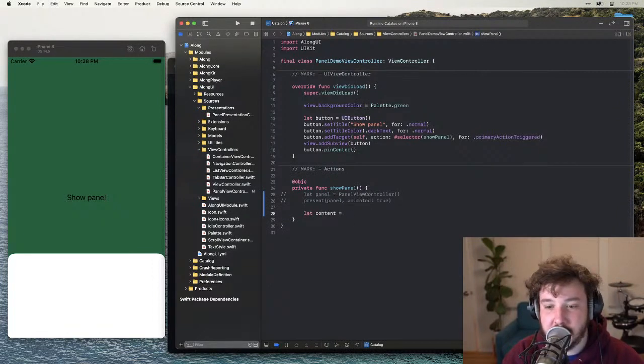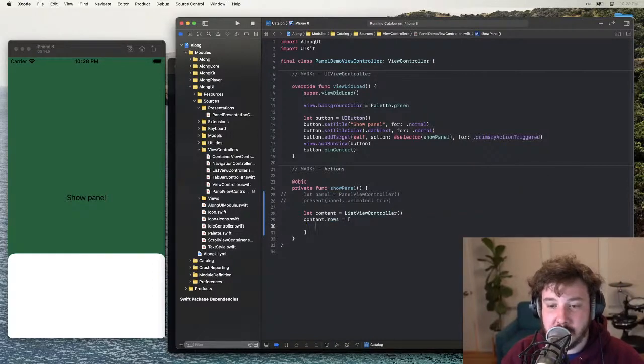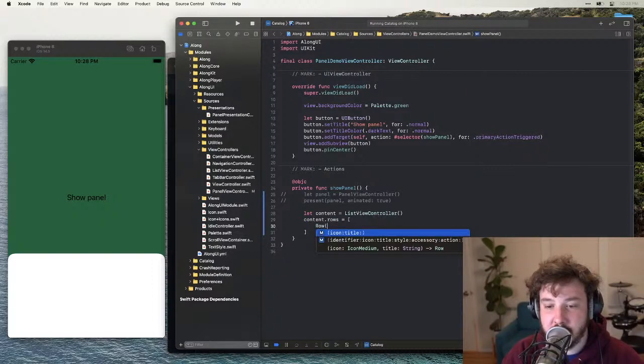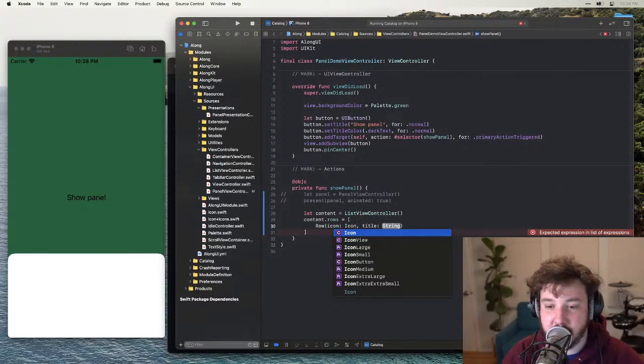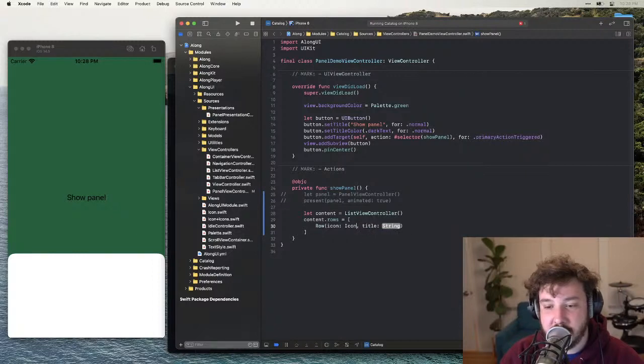Content is a list view controller, and the content dot rows. Great. It's going to be a row with a... Apparently, you have to have an icon. Great. This didn't make this very flexible. It needs to be a medium icon, which that one is. Okay.